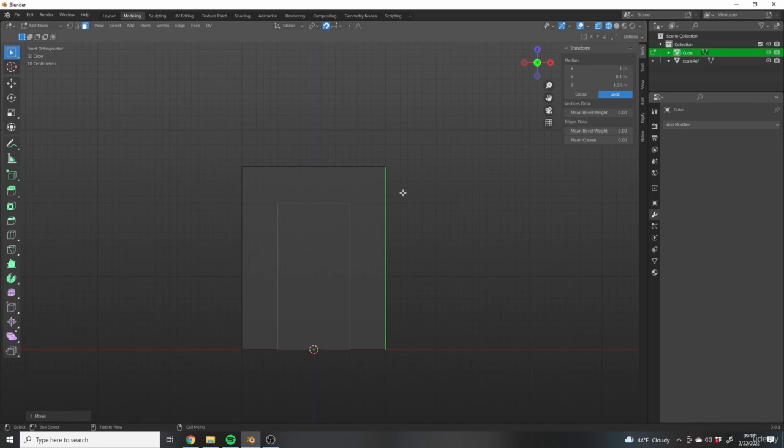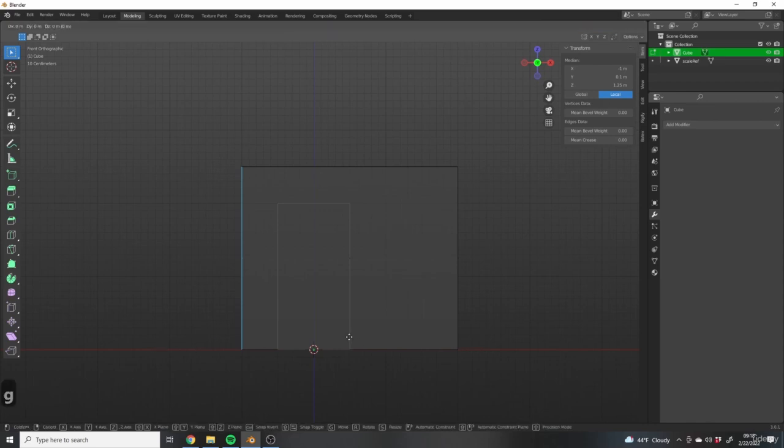So let's make this section of the wall 4 meters long.